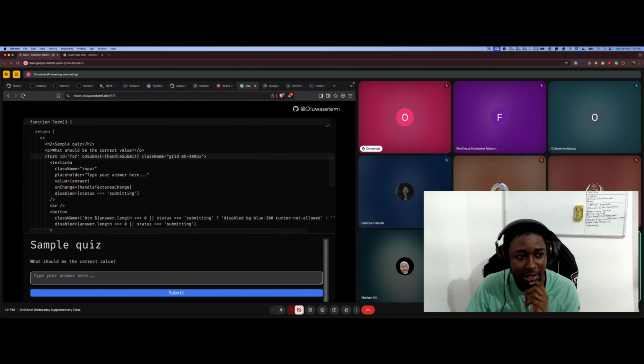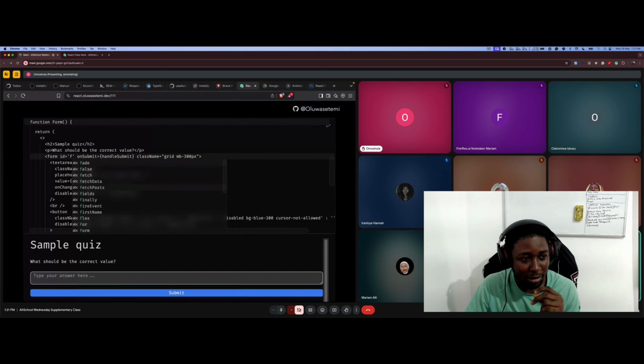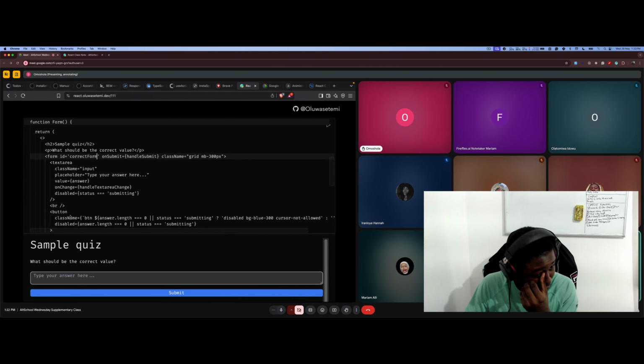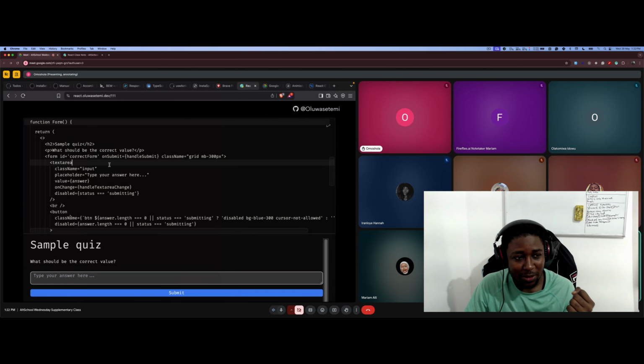I don't want it to be two words, so make it just correct, then a capital F. Yeah, correctForm. Good. So it means that I should be able to have access to that ID in my submit handler. Do you agree?